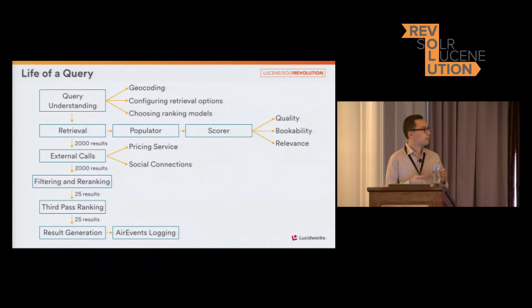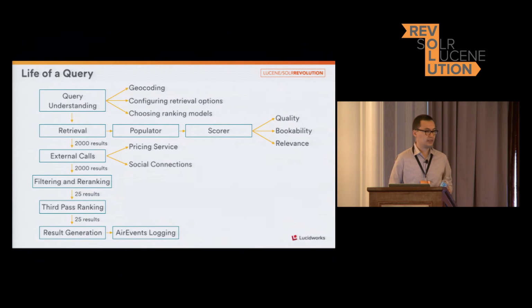So once we have a smaller set of 2,000 best results that we have seen so far, we perform another pass of ranking and filtering. For example, we can't afford to call the external pricing service to calculate the accurate prices for every listing on like 1 million objects. That would just be too slow. So we do this now on this reduced set of 2,000 best listings we've seen so far. And then we use that information for price-based ranking and for price filtering and so on.